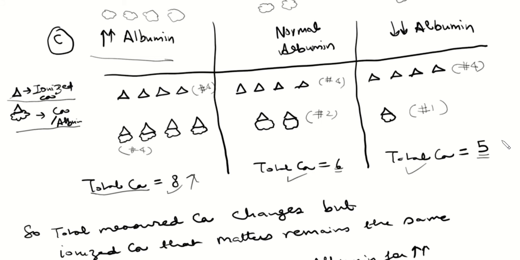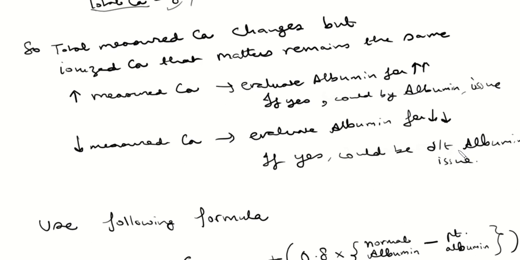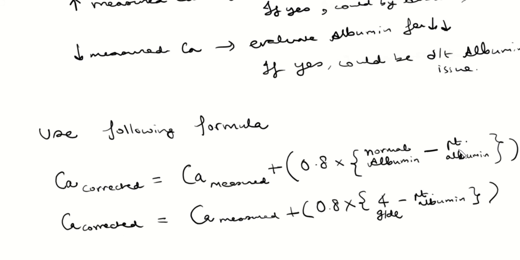Additionally, it also shows you if your calcium is low from the lab, and the next thing you've got to do is take a look at the albumin. And if that's low, it might not be a low calcium issue. It might be the fact that the albumin is low, which is causing the overall number to become low. You see what I'm saying? Okay, so how do we do this?